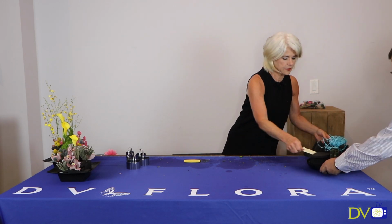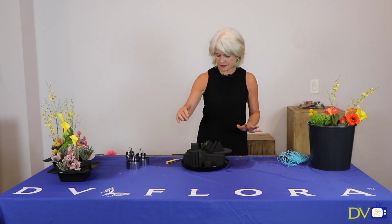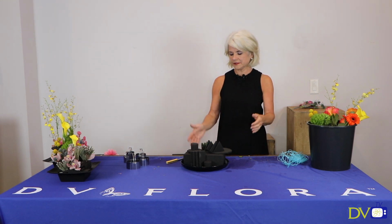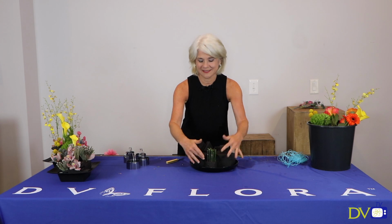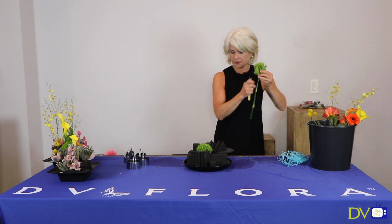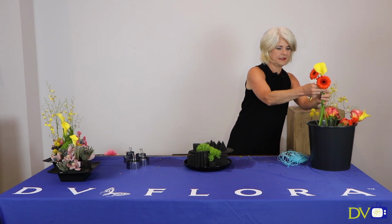Continuing with this, we're going to add some more shapes now. So in this particular one, I have my brick of foam, and then I have some rectangles, some circles, my biscuit cutter form, and I've mixed it all up. When I went for my equisetum, I loved the little ends of that, so I clipped a few of those to fill up the space. But notice I didn't fill the entire thing, and that is where my savings of time and money come. Dianthus gives me that warm, fuzzy feeling with a green trick. And this is a trick, being able to make your arrangements more fun just by the forms.